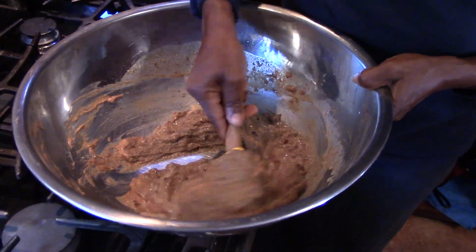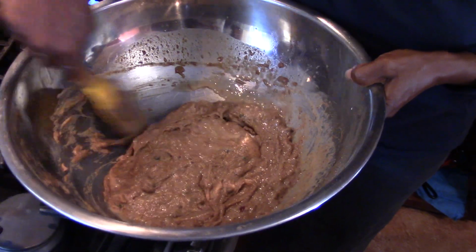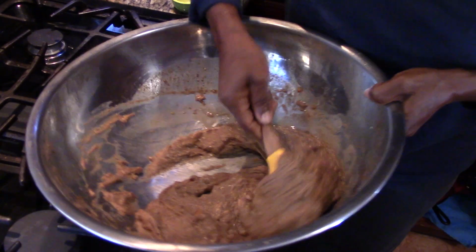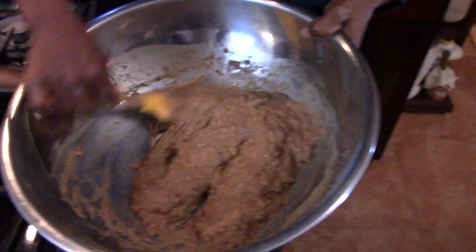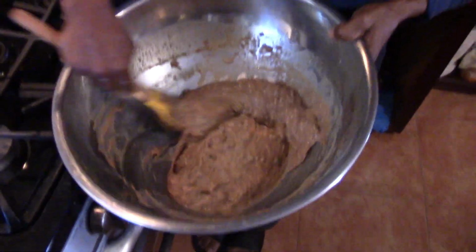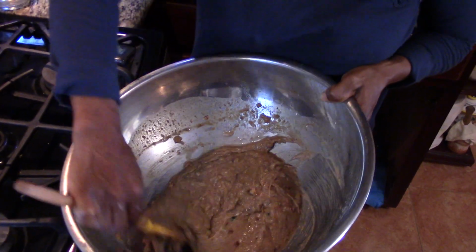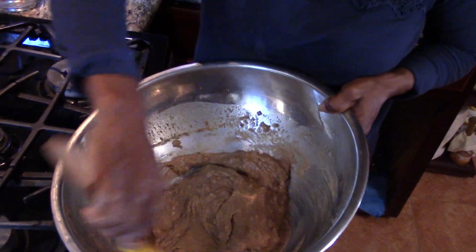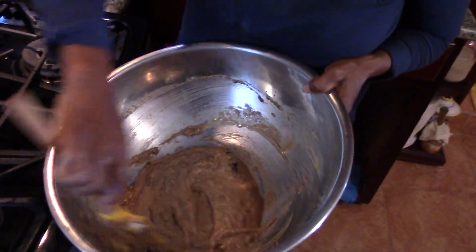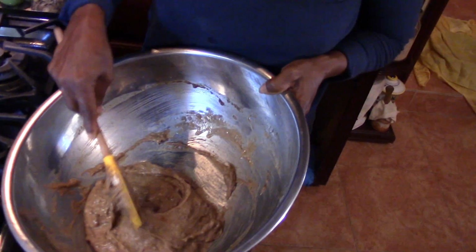Family, let me tell you, there is something healthy for everything that is not good for us. We don't need to eat, you don't need to go to the stores and buy those buns that are out there that are not good for us. You put together something for yourself. I'm not sure if there's a gluten-free Easter bun on the market, but I know that I would want one to eat, so I decided to make one.